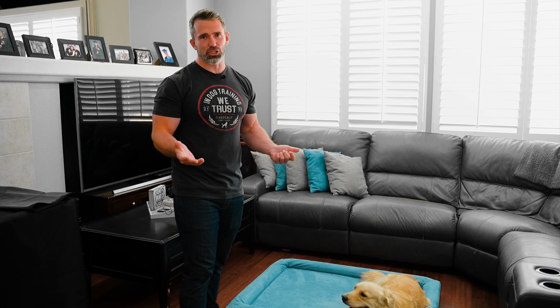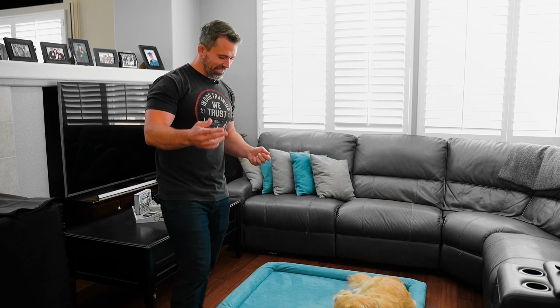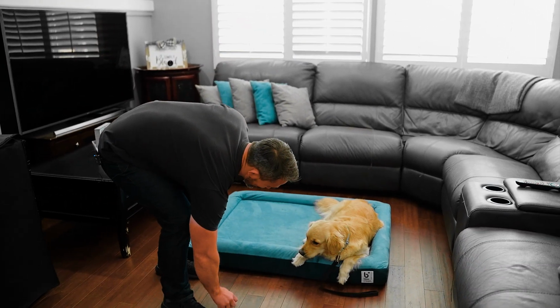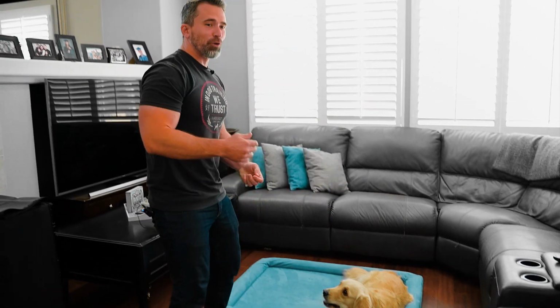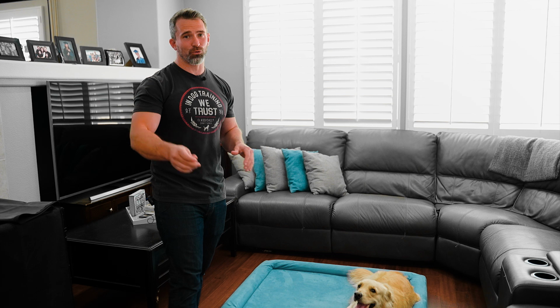After doing that for about 2 weeks, 3 weeks or so, then you can start releasing your dog from any location. It really shouldn't matter at that point, unless it does become a problem. If you start releasing your dog, good girl, you stayed in position. That was excellent. If your dog starts to release after it's been 2 weeks and you started releasing from a distance and you're having issues, then just go back a step. There's nothing wrong with going back a step in the training process to get the results that you want.